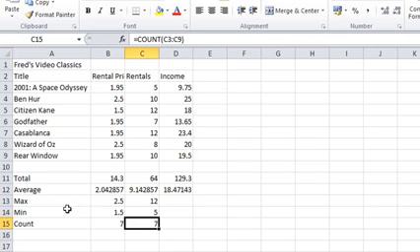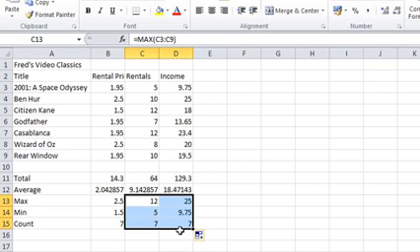Max or maximum, min or minimum, and count, which simply counts the number of values. Now finally I want to complete the entries in the last 3 cells there, and to do that I'm going to select the ones I have in column C, so cells C13 to C15, just put the mouse pointer at the bottom right there and then drag across, and it effectively duplicates those 3 functions into column D, but using the relative cell referencing updates the formulas to include the D column values as opposed to the C column values.